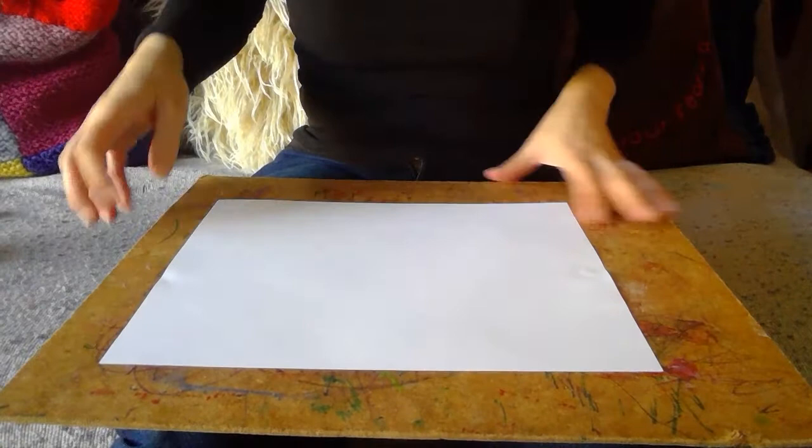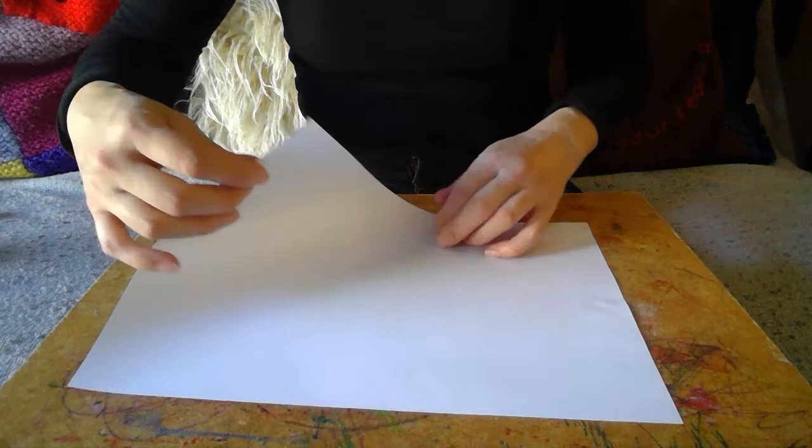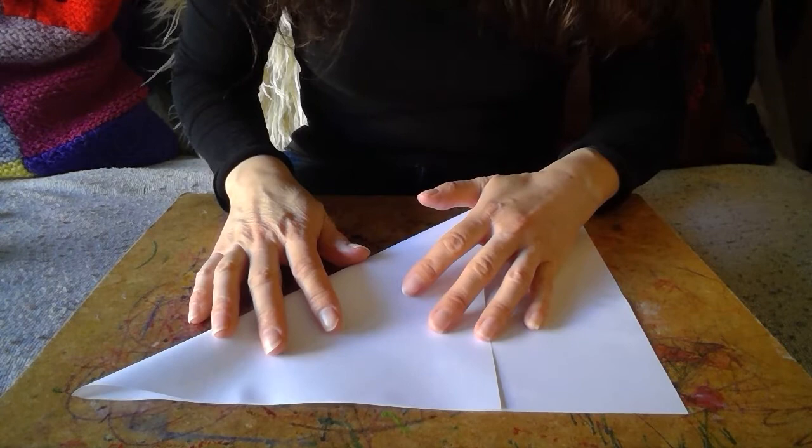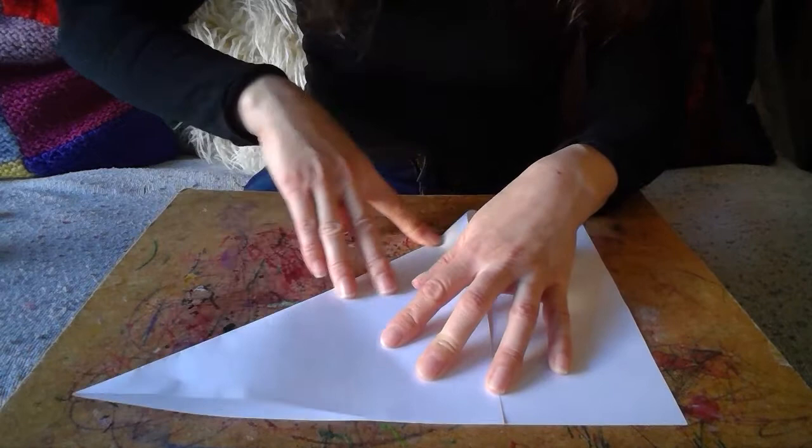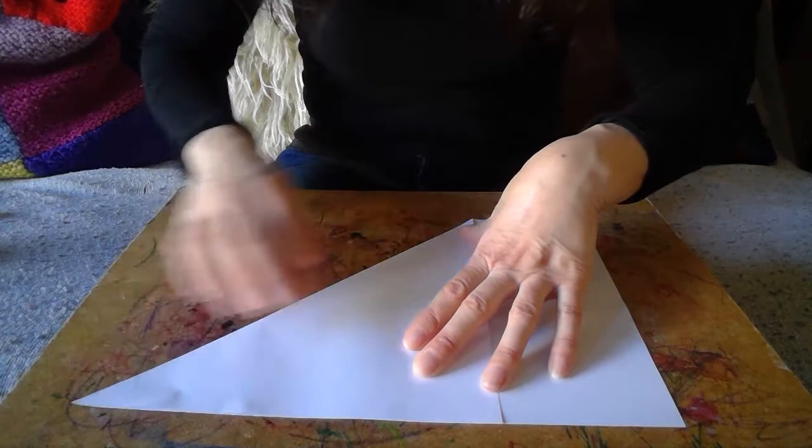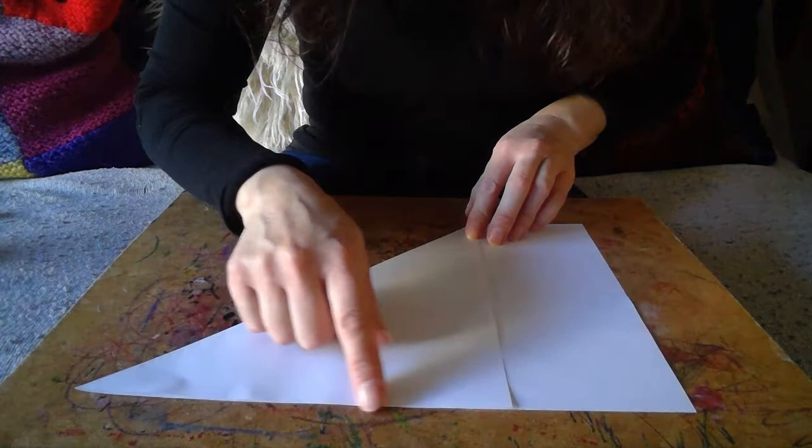So we're going to start off with the A4 piece of paper. And as I've done every time, if you've done any with me before, we're going to start by taking our piece of paper and bringing the corner over to the line there, keeping it all lined up together. There we go. And so last week it was a rabbit, which felt very appropriate. I thought now it needs to be baby birds. I've been enjoying watching birds gathering little bits of straw, whatever they can find to make nests. There we go. So I've just simply kept that nice and lined up.